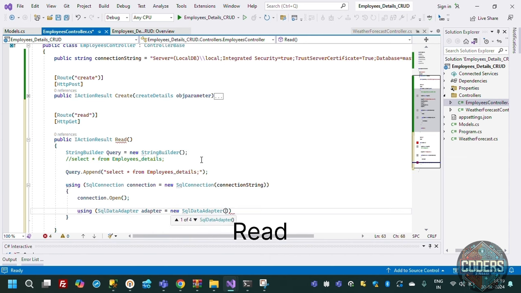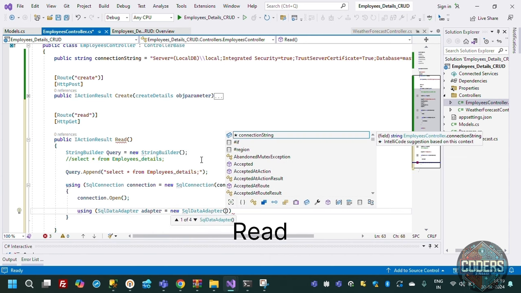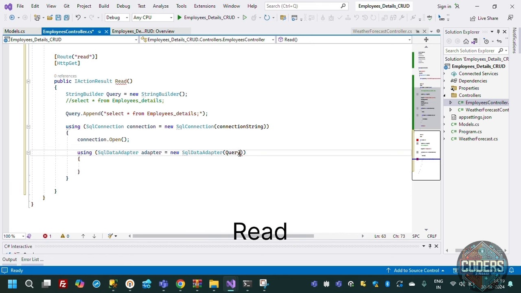In the data adapter, we are adding the query and the object of the connection class. And using the object of the SqlDataAdapter, we add all the data into the DataSet. So first we also need to create an object for the DataSet.